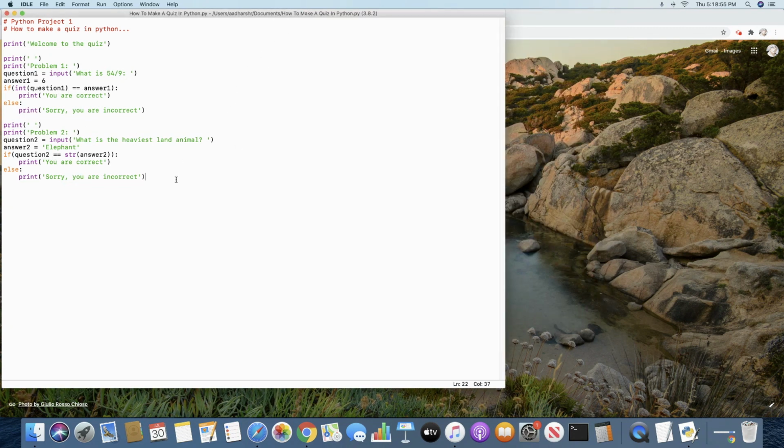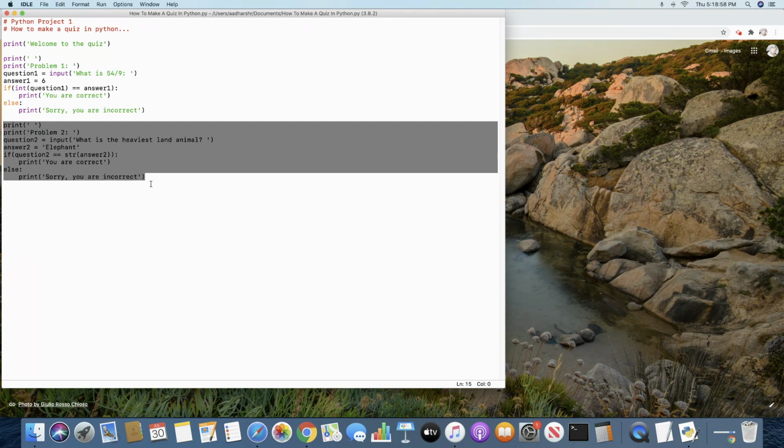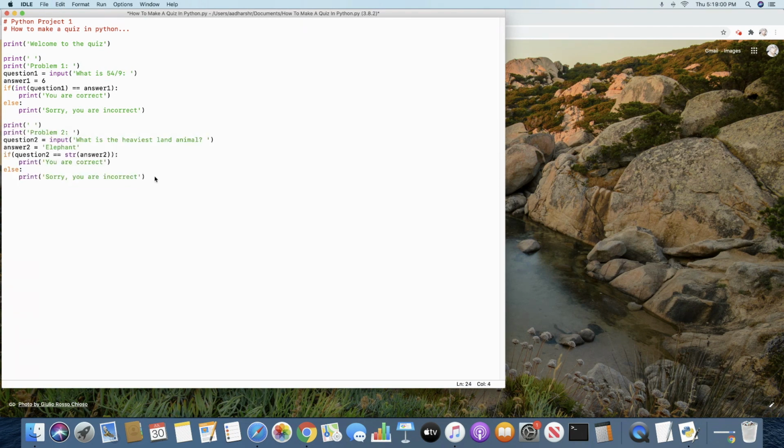And then we can create a third question. Print problem 3, change this over here to question 3, this to answer 3, and we can put our new question. We're going to just say fill in the blank.